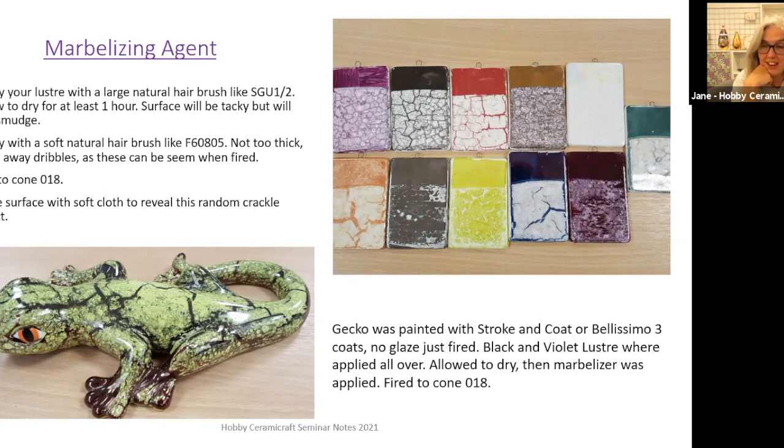and it's so random though. It's not a guaranteed finish. It's a play when you've got nothing else to do. I don't think it's a workshop class. It works really well with gold and black and violet, I think. Gold and silver it works for. So the most expensive lusters it works with. The cheaper lusters, I couldn't get it to work very well.